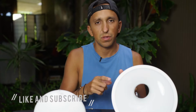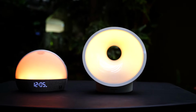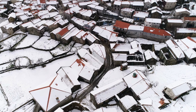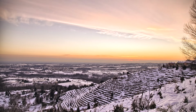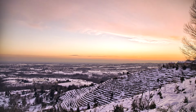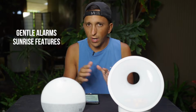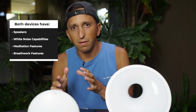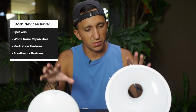And at the end, I'll share with you a third and a fourth option that might actually be better. The idea behind these wake up lights is that using sound and light, it can help you improve your evening and morning routine, especially for people living in places where there's not very much sunlight, like Seattle, the Northeast, the Netherlands, or the Nordic countries, where there's just not that much sun most of the year. These gentle alarms and sunrise features help you gradually wake up in a way that's not too disturbing. In addition to the alarm and the light features, there's also sounds, white noise, meditation, and breathwork features built into both of these as well.